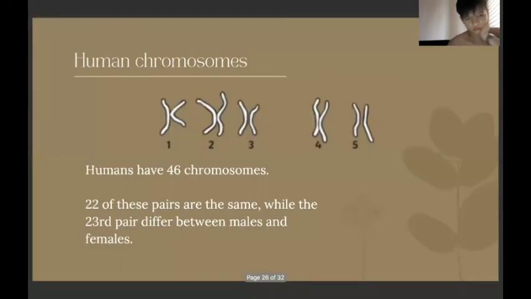The human chromosomes. Each cell normally contains 23 pairs of chromosomes for a total of 46. 22 of these pairs, called autosomes, look the same in both males and females. The 23rd pair, the sex chromosomes, differ between males and females. Females have two copies of the X chromosome, while males have one X and one Y chromosome. Characteristically, the X chromosome is 3 times the size of the Y chromosome and carries 100 times more genes than the Y chromosome.